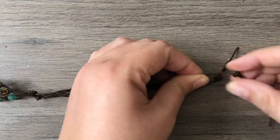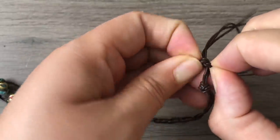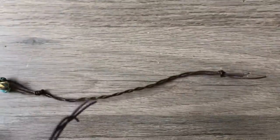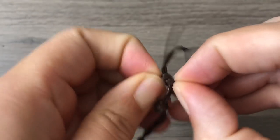That's as close as it will get. I need to check in my supplies because if I've already packed them, then I can't show you. But ribbon cord ends would be great, like clamps, for this end of the necklace. So let me untie this knot.